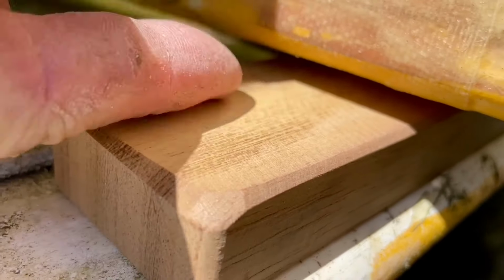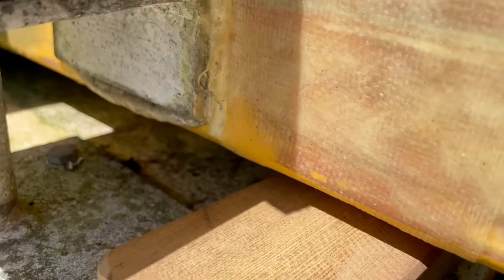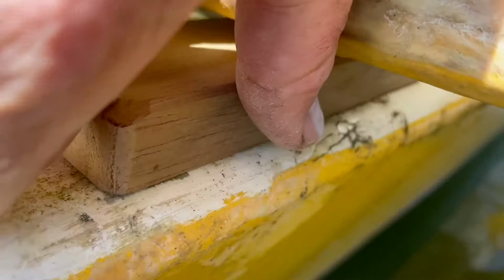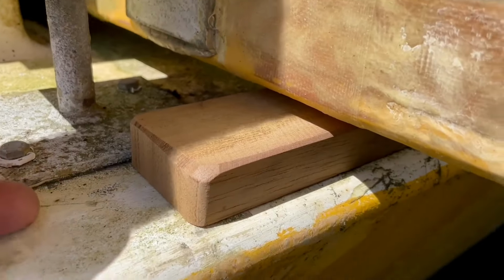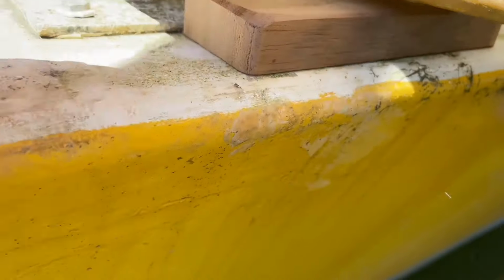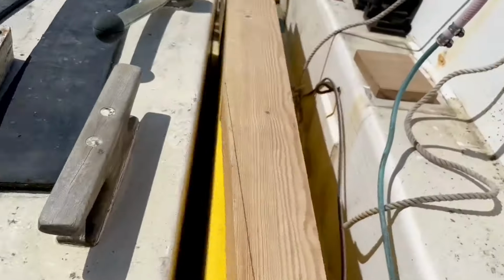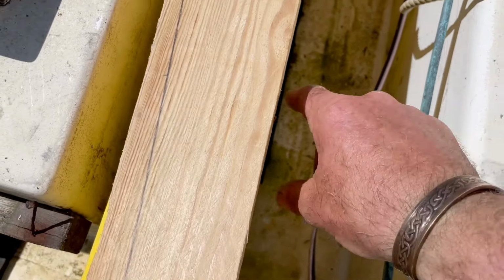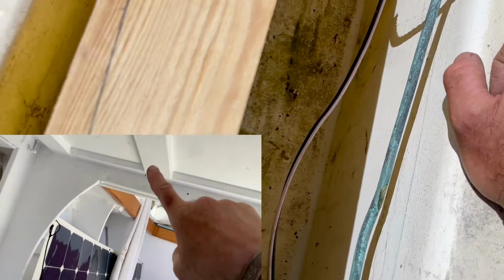This is going to drop down onto this piece when I remove the rubber. So this is part of the removal of the rubber, is that this is going to be the support for the stronger part of the hull, which is right along the bulkhead. Under there, there's extra strength, but also it just has the strength of this corner. Whereas where that rubber is holding now, it's not as strong. It's just over those horizontal pieces going across, which don't really have a huge amount of strength.